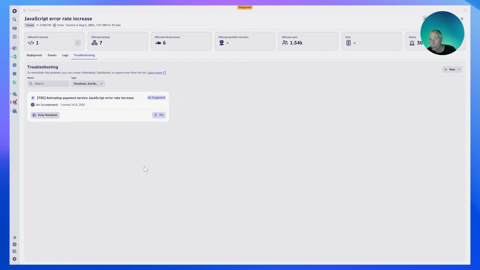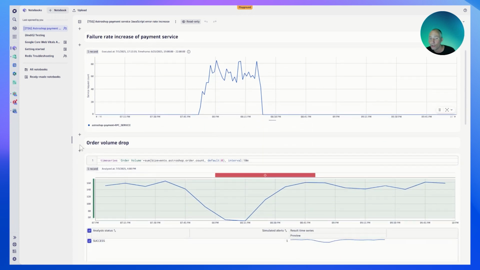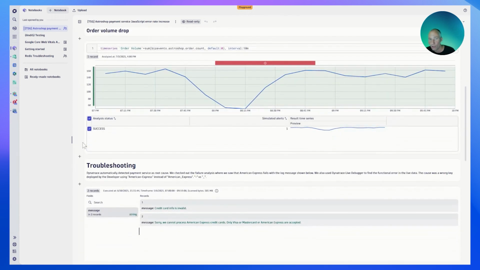So typically when you then troubleshoot issues, the first time you hopefully start with a troubleshooting guide. And a troubleshooting guide in Dynatrace can be done in a notebook. So what Dynatrace does, it automatically gives me a suggestion on existing troubleshooting guides that have been created for similar problems in the past. So I can click on just a few notebooks here, and I get to a problem troubleshooting guide that was created in the past by a team that handled a similar issue, with all of the additional information that they've put in.